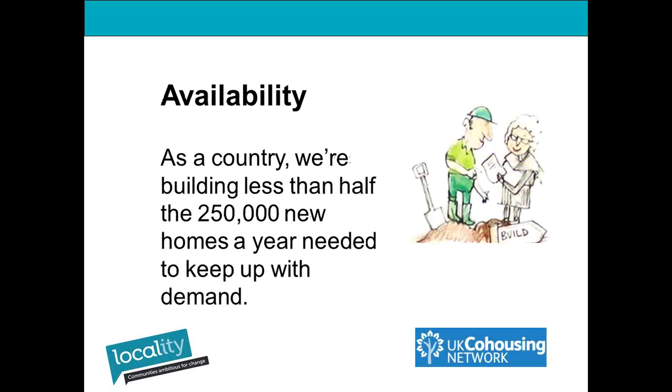Another point to bear in mind is availability. Low availability and high house prices. As a country, we're building less than the 250,000 houses we need a year to keep up with demand. Local authority statistics show that one of the outcomes of this is homelessness. Currently, more than 81,000 households were found to be homeless during 2012 to 2013. So that's quite a high number and rising all the time. Community-led housing can help to address this issue.